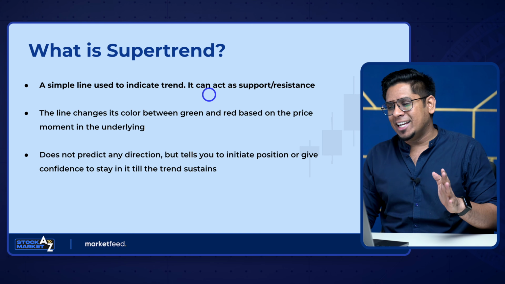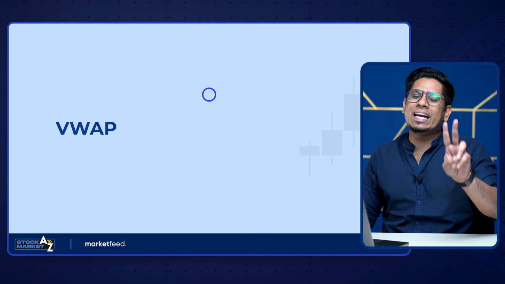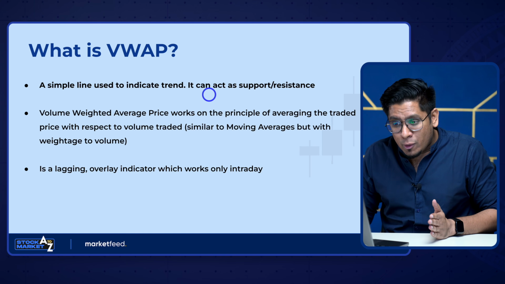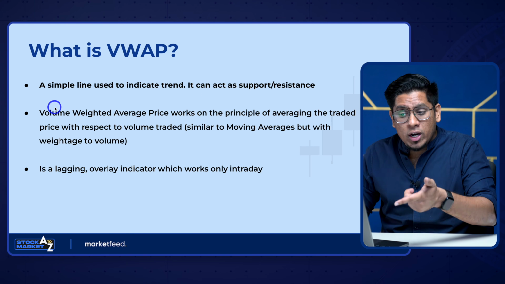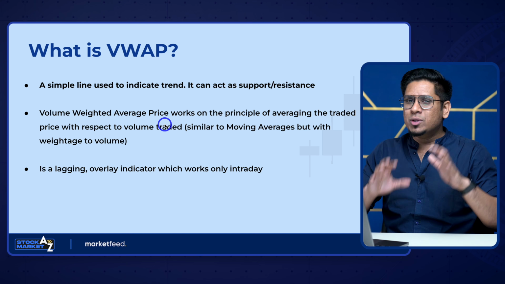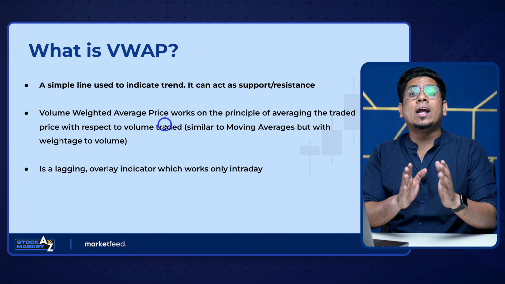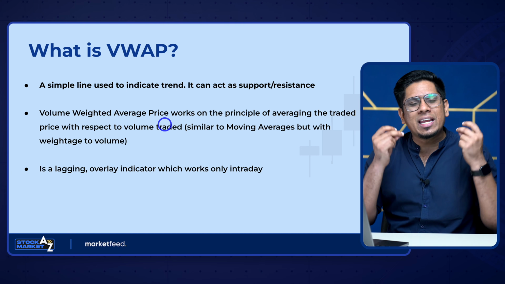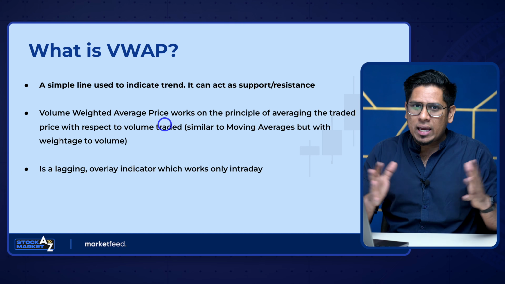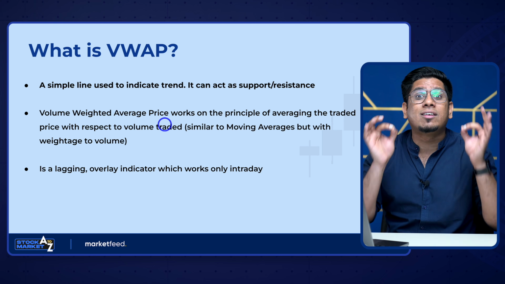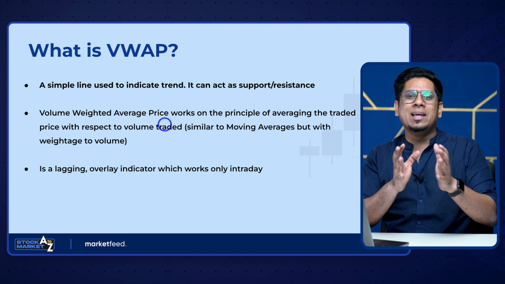If that is the case, let's move ahead and start learning about the second technical indicator in today's class, which is VWAP. And the full form of VWAP, as you can see here, is volume weighted average price. Now this is a very simple indicator. If you watched the previous class and already understand how moving averages work, you can easily understand what VWAP is. I've personally seen a lot of traders using VWAP, a lot of traders actually trusting VWAP a lot. So let's quickly learn about VWAP.